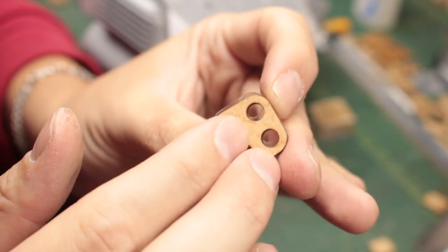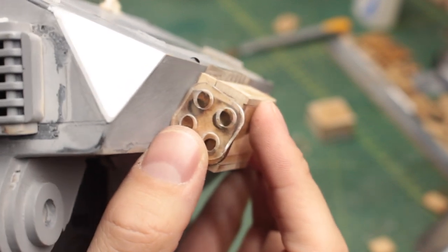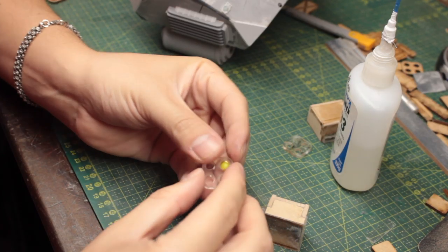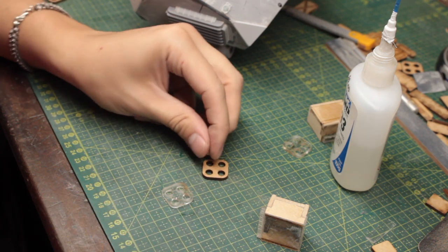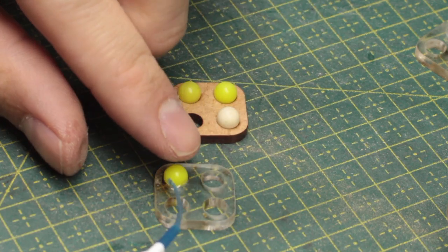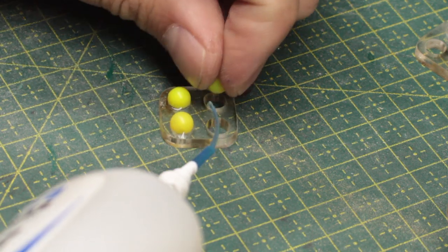I personally think that a combat robot should have rocket pods, so this is what I'm doing right now. I'm using this four hole thing here that I made on the laser cutter, and I will use them as the tip of the rocket pods. And to portray the rockets, I'm gonna use these BB gun balls. I'll sandwich them between each of these two pieces, and that will give the illusion that the thing is inside the rocket pod.